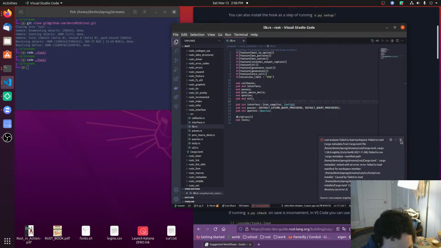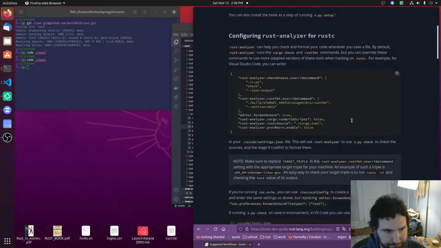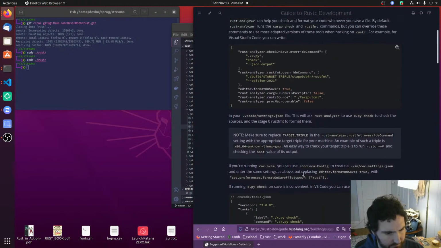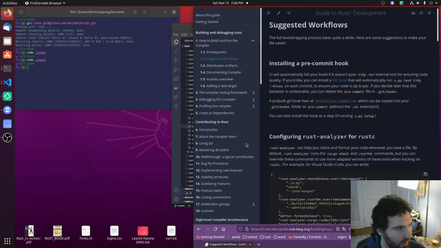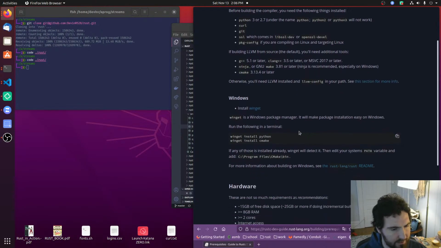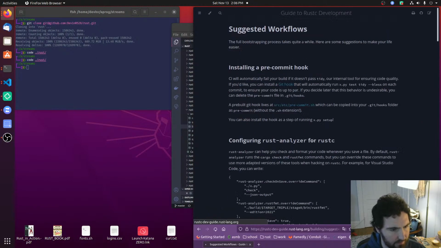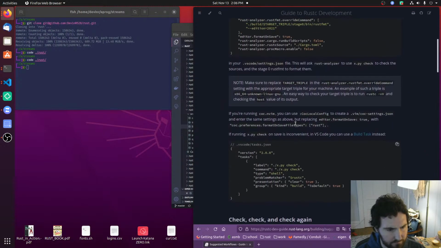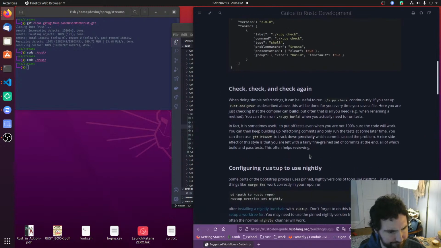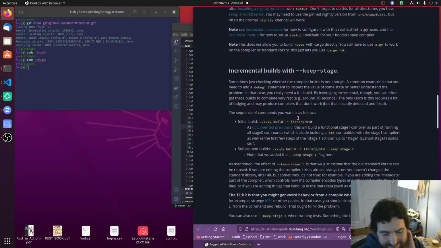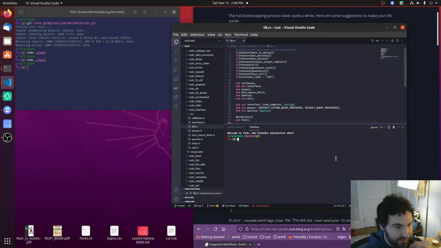Oh, right. So, I think we have to run, let's see, we have to run something to get everything. Get all the submodules. Oh, I think that's what it is, at least. Let's see.